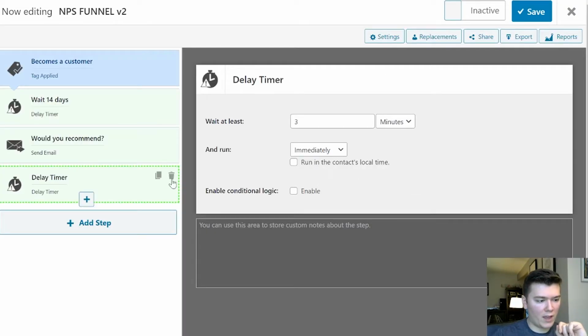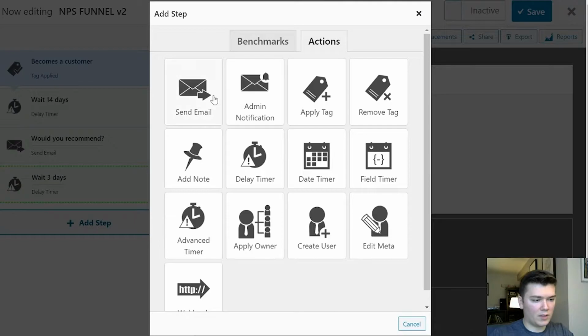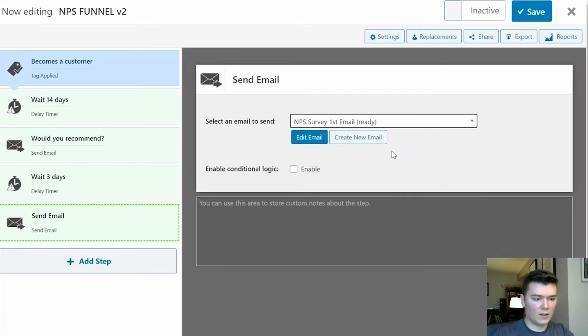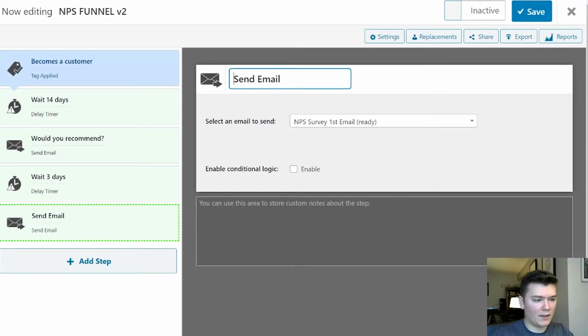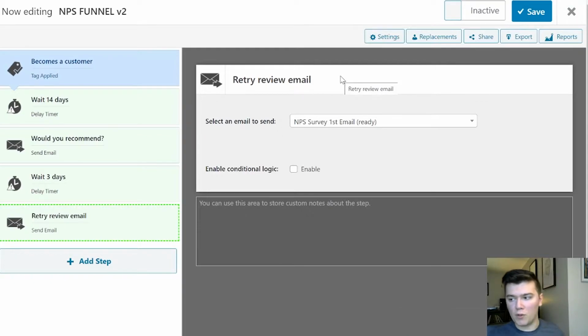We are going to wait another few days. Let's say 3 days this time. And we are essentially just going to send the same email again. The reason we're going to send the same email again is because we're going to put a benchmark at the end of this funnel that will pull them out of the sequence if they respond to the first one.